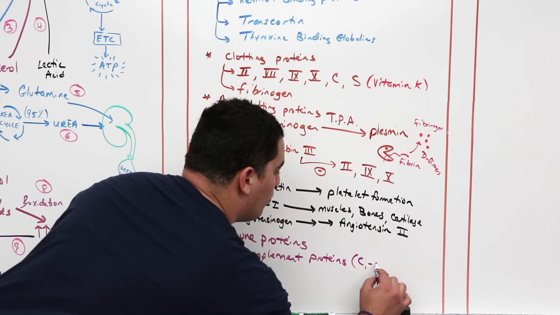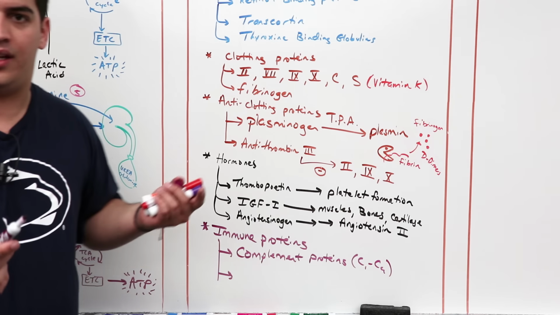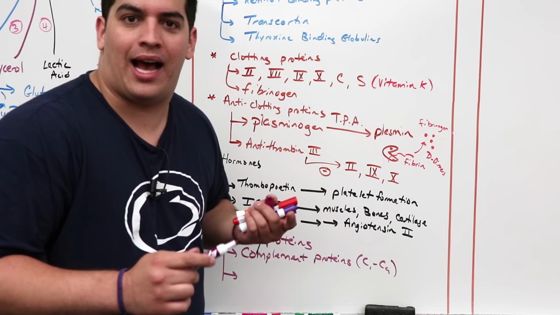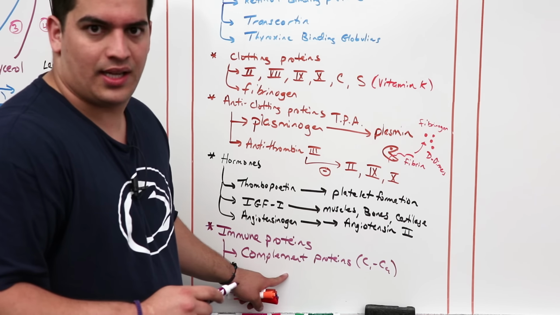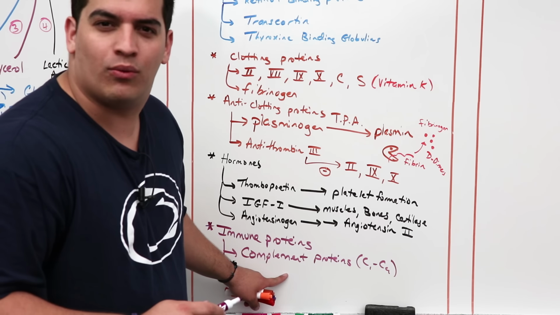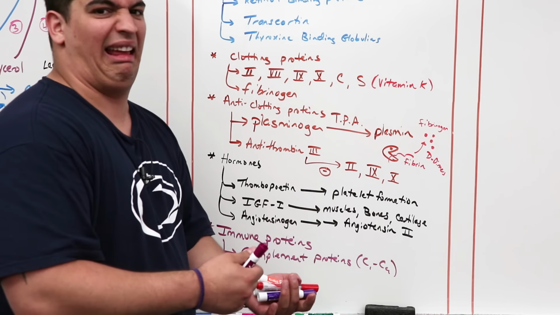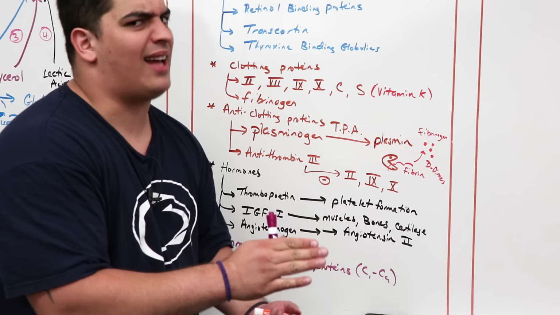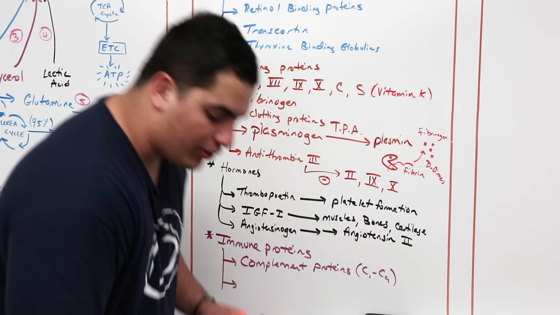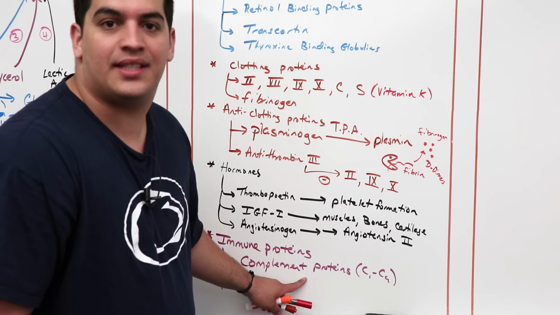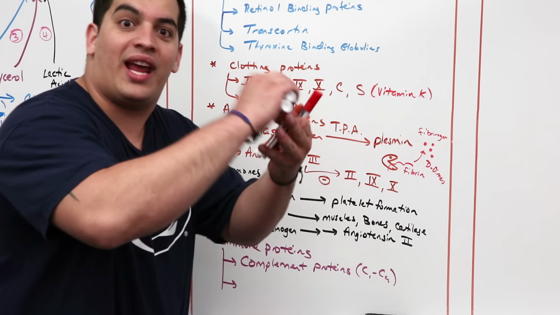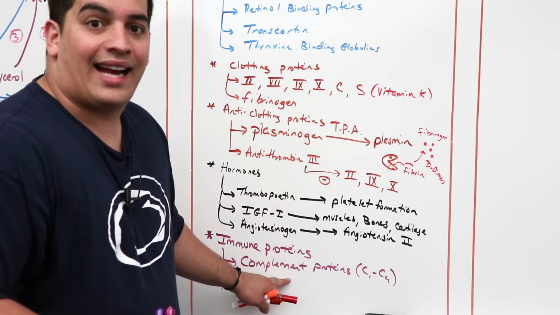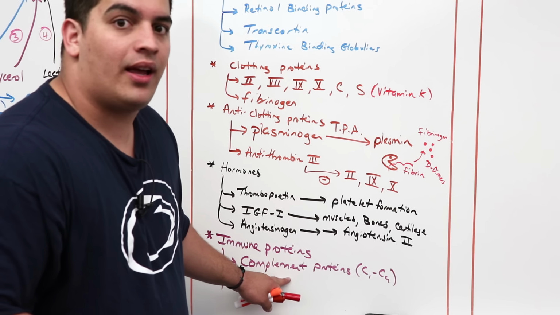There's complement proteins C1 to C9, and they're involved in the alternative pathway, the classical pathway, and the lectin pathway. What was the significance? The big significance with these guys is that they're involved in what's called opsonization. What does that mean? Let's imagine I have a piece of bread. Ugh. But then you take some Nutella and rub that all across that bad boy. What does it do? It makes it a lot tastier. That's what these complement proteins are doing. They're increasing the tastiness of the bacteria or pathogens, which enhances the phagocytosis process. And you also remember that they can act as chemotactic agents, C3a and C5a, okay?